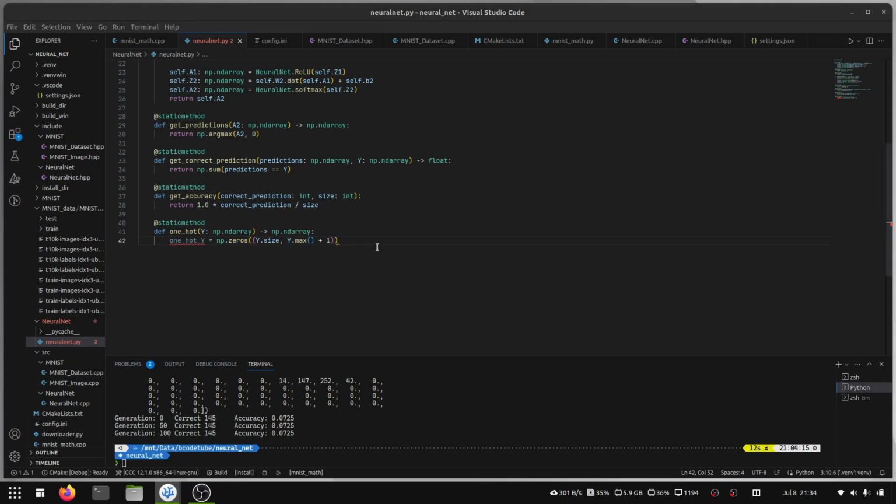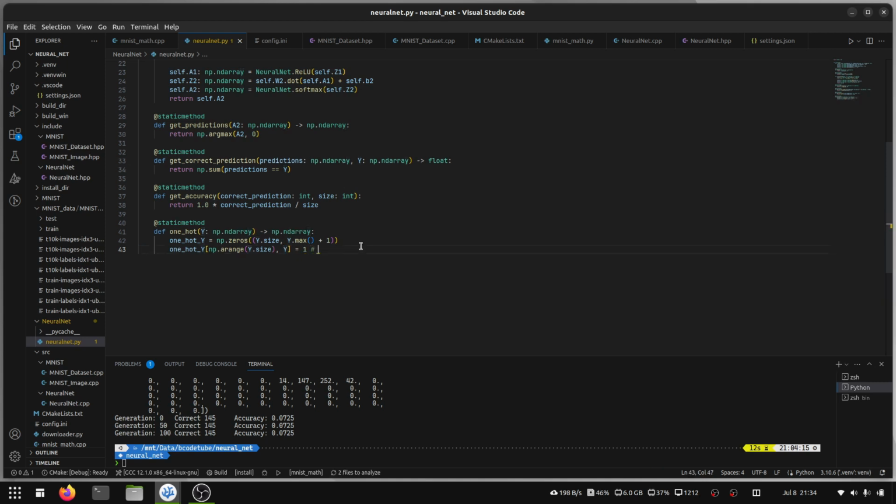So on the y value, so y is the label, so if the image is a 0 or 2, but if it's a 0, then in the index 0 we are gonna add 1. If it's a 2, we're gonna put in the 2 index the value 1.